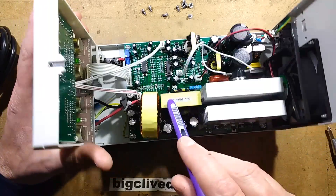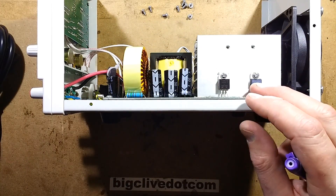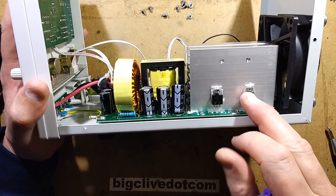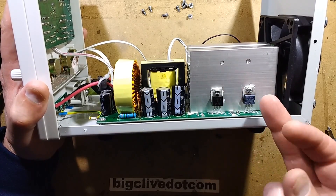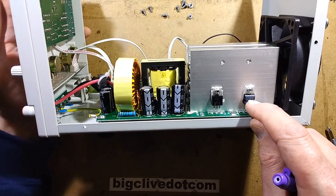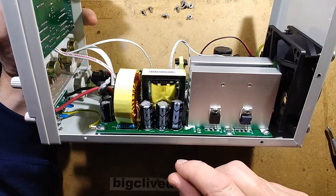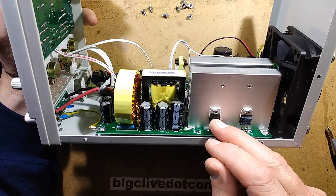The switch mode power supply is coupling through this big transformer and it all just looks really well built. I thought these were going to be two diodes - this one is a nice off-colour, slightly translucent. I used that heatsink compound trick from EEVblog where you just wipe a bit of heatsink compound across to read the laser engraving - it works really well, fills all the laser-engraved slots and you can read it. So this is a diode package, but this is a MOSFET. I'm not sure if the MOSFET might be part of the current limiting, or if it actually modulates the output.